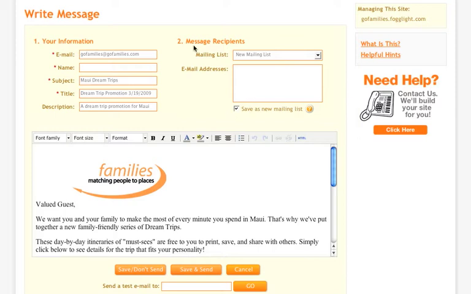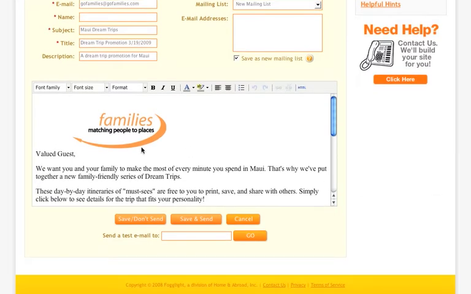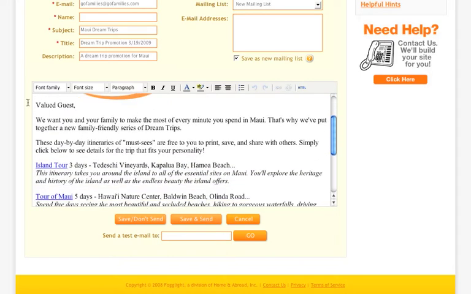Some basic information can be specified up here, including the mailing list to which this message will be sent. We didn't include any mailing lists at the moment, but those can be pre-configured and imported from external sources. And right here, we see the message has been formed nicely in HTML, incorporating the logo of Go Families. We don't see the Go because that's in white with a transparent background. And we have some nice text that has been formed by the system, ready to send.